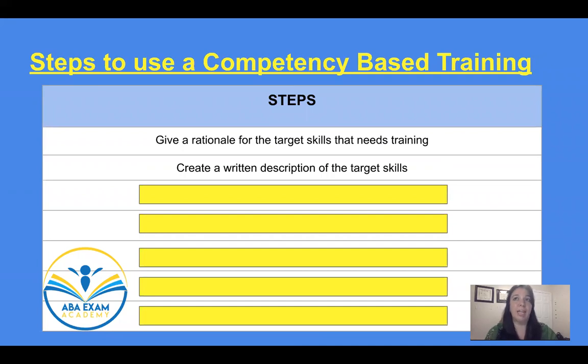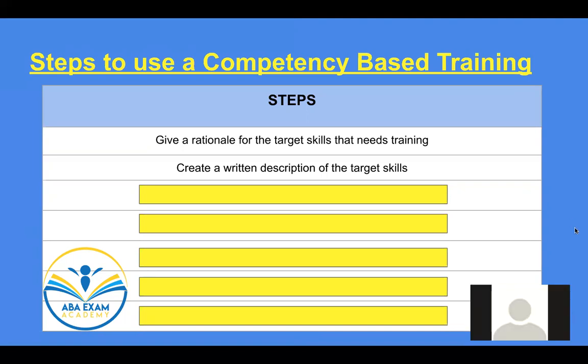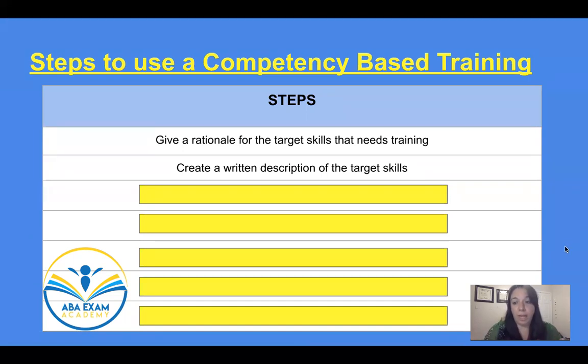So if the BCBA gives you something and explains it, but you didn't understand anything she said, you can say, let me take a copy and read it over. You read it a few times, and then you understand better. So you're referring back to it until you understand, and then later you can ask some questions. I know that with newly certified RBTs, sometimes they have difficulty understanding our verbiage, our language. I went through it, so I remember all of that, and now I tell myself, wow, I've come a long way.